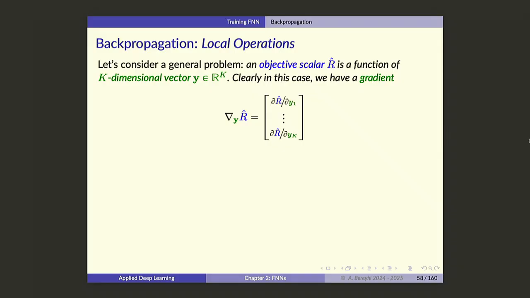Now, if I want to do that, before we start anything, how can I compute this one using the chain rule? What is the gradient of r hat with respect to z? How can I write it down if I want to use the chain rule? Forget about what kind of product you need. Just forget about everything. Think of z, y, and r hat, all of them being scalar. What do you do?